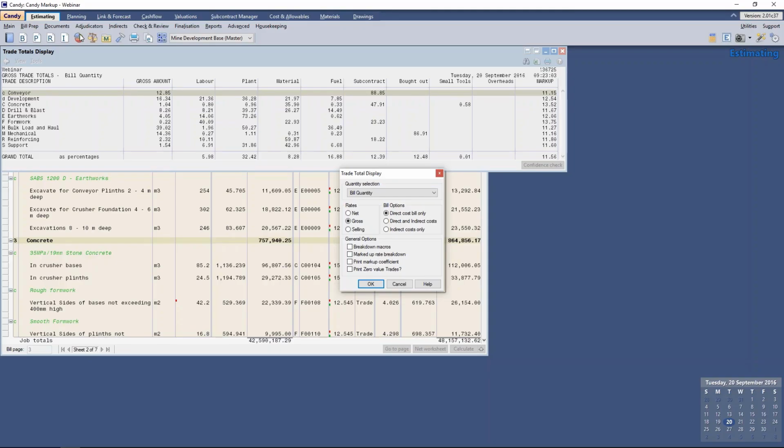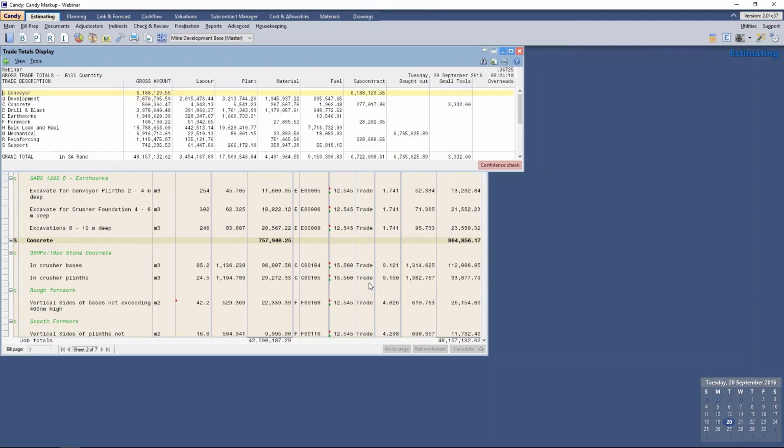When running my trade totals display again and selecting the option of marked up rate breakdown, markup is now included in the amounts as opposed to separately on the far right as shown previously.